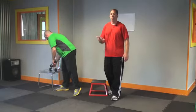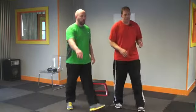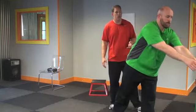All right, so we've gone through the first triple set, the first three exercises that we do all in a row. Okay, take a little breather. Okay, if you need to rest, go ahead. But we're gonna go right into our next three exercises, our next triple set. You need your tubing for this. So make sure your tubing is mounted somewhere solid, about chest height, maybe in a door frame or around a rail, a banister or something like that, okay? So we're gonna start with a tubing row. Okay, so make sure your tubing is secure.